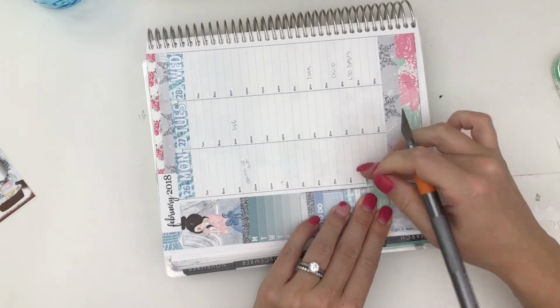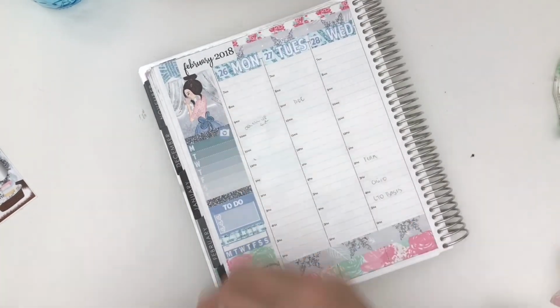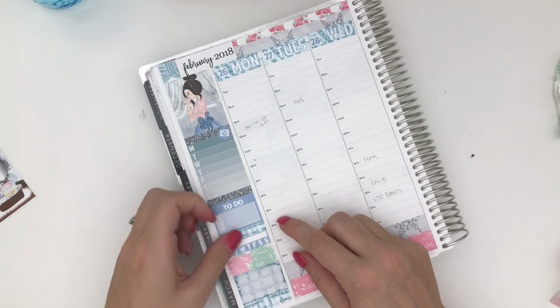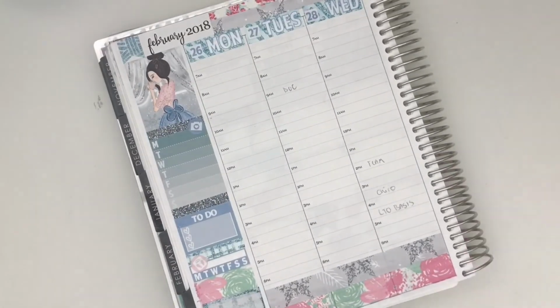I'm just going to grab a few icons as well, the ombres for my Instagram posts, and the habit tracker is moving every day. Alrighty, so now I'm ready to go day by day.